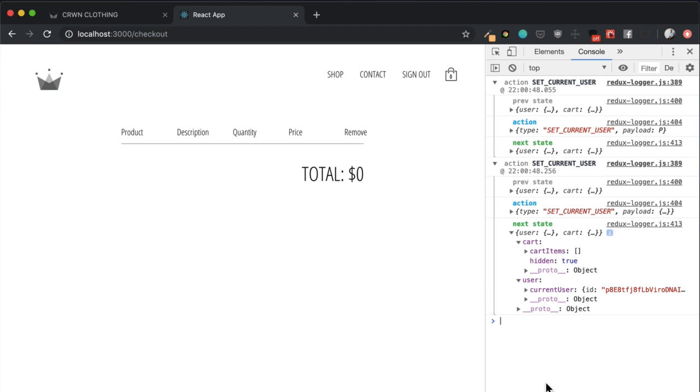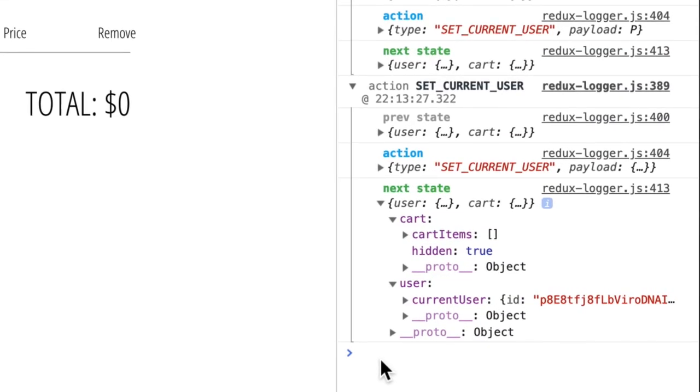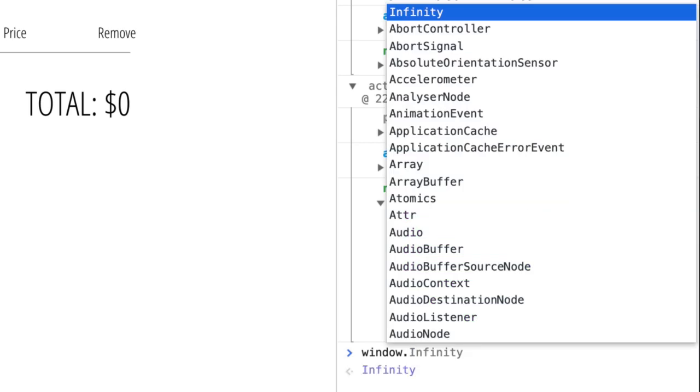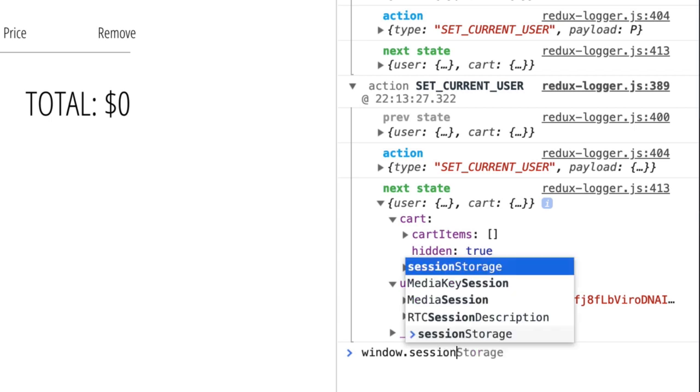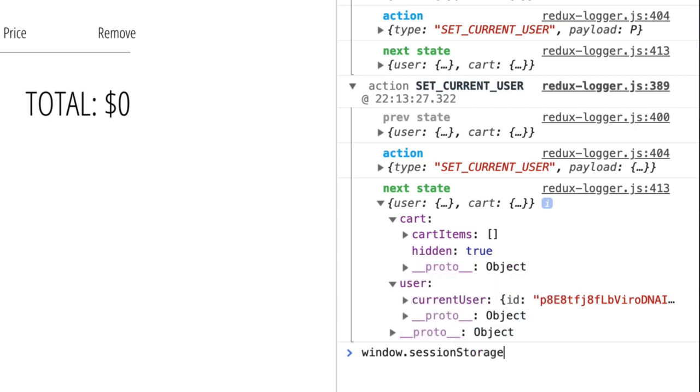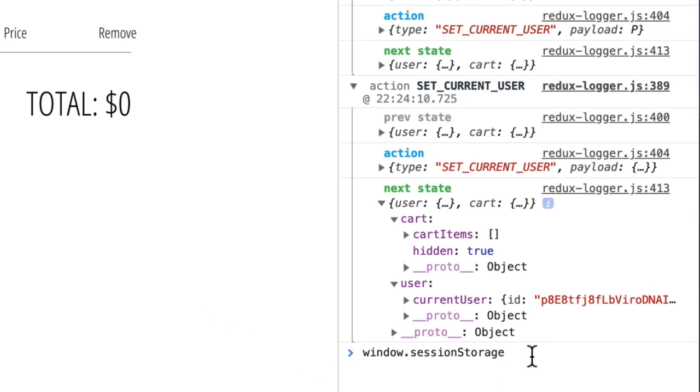So let's actually explore local storage a little bit. And it's pretty easy to actually start using. We actually have access to it on our window object. So on our window object, we have access to both local storage and session storage, which are almost the exact same means of storing something on our browser. The only difference is that session storage persists it throughout the session. So as long as our tab is open, even if we refresh the page, we'll still have access to what we've stored in session storage.